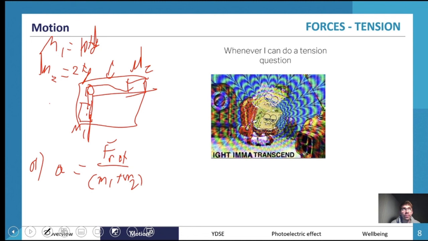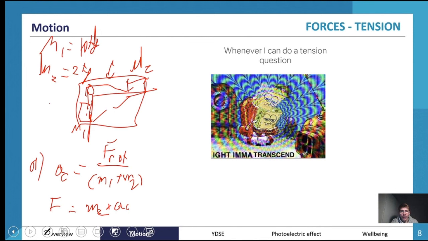They're accelerating at the same rate because they're connected to each other, but it doesn't mean the individual forces acting on them is the same, because the individual force acting on each of these objects is going to be equal to the mass of that object multiplied by the acceleration, which is the same. So I will write AC, or acceleration of connected bodies. So that's the same acceleration, but the mass of M1 differs from the mass of M2. M1 is 5 times larger than M2. So to find the value of tension, we need to multiply the mass of M2 by acceleration. So that's kind of the idea.